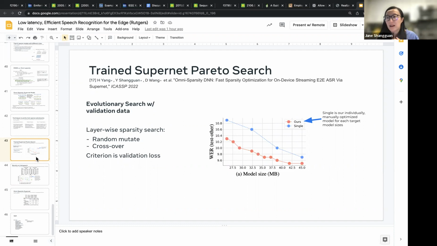And so because of that, our field came out with a new measurement called semantic distance. It's also by my coworker, where you measure the semantic embedding differences between the ground truth transcript and your transcript, rather than just word by word what's the difference. And if you look at that, I think it's very reasonable. You can compress the model quite a lot without hurting semantic distance. Yeah, so very good question.